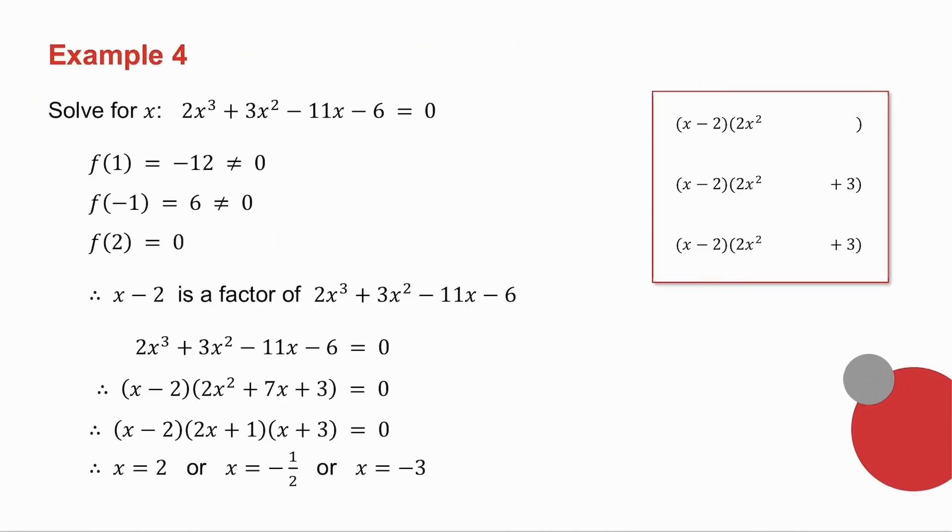Example number 4, you are asked to solve for x. We use trial and error to find a value of x that will make that equation true. In other words, we need to find a root of the equation. So we try 1, minus 1, 2, minus 2, 3, minus 3. We might need to try a half or minus a half. Beyond that, they won't ask you in school maths. University yes, but school maths they won't ask you. So it's not as bad as it seems.